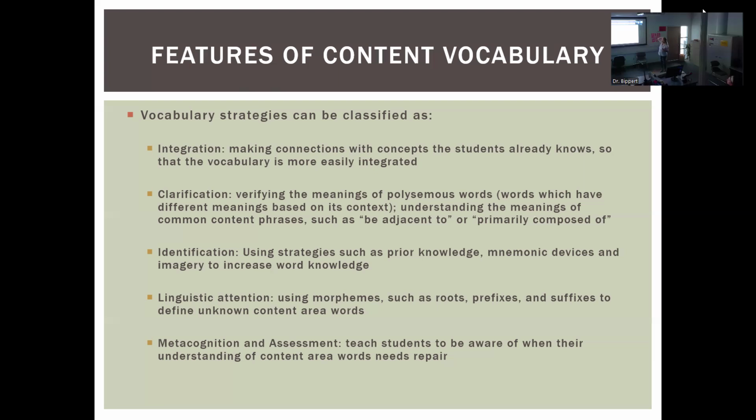Clarification, verifying the meaning of polysemous words, words that mean 2 different things in different content areas. The word adjacent, for example, in mathematics has a very specific meaning rather than adjacent in real life, right? So we want to make sure students can clarify what it means in your class and what it means in my mathematics class. I know there's words in music that are also used in science, but they have very different meanings. I can't think of the words right offhand, but those are polysemous words.